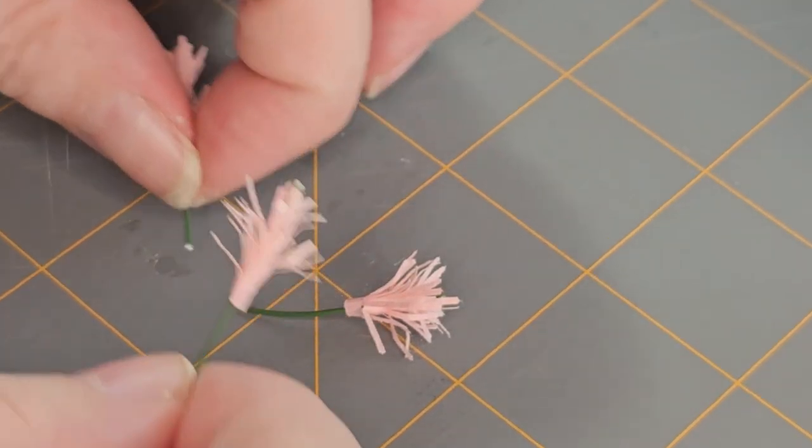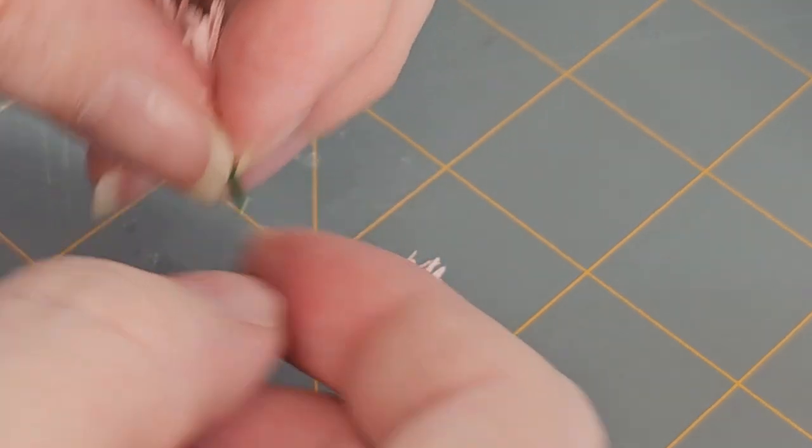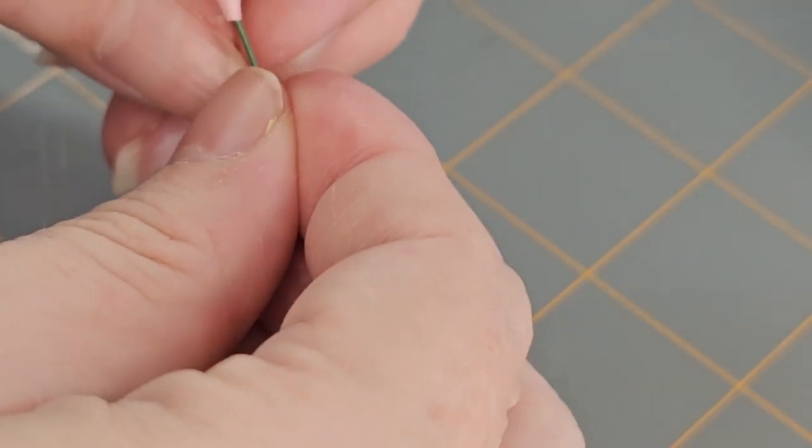Just poof it up until they look like little feather dusters. I like this one a lot. It was cute. And then put it in the pot and put some leaves on.